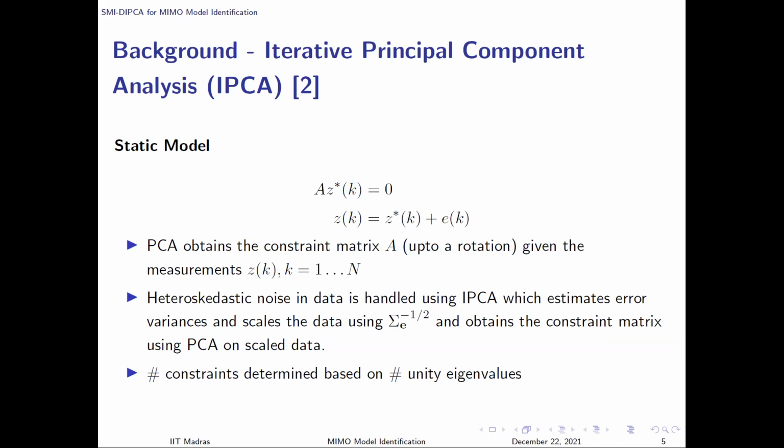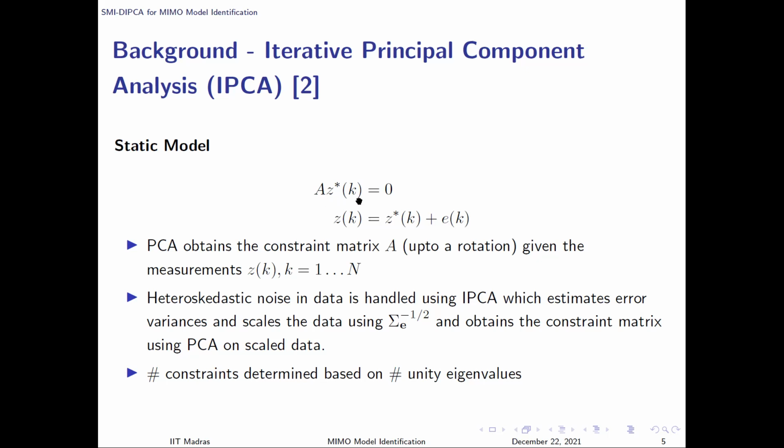But now we are going to combine this with the idea of subspace identification to build the technique for MIMO systems. So it's all built one on top of the other, and we will leverage all the advantages that the earlier techniques have to offer. I'm just recapping what we have seen in the lectures since day one.